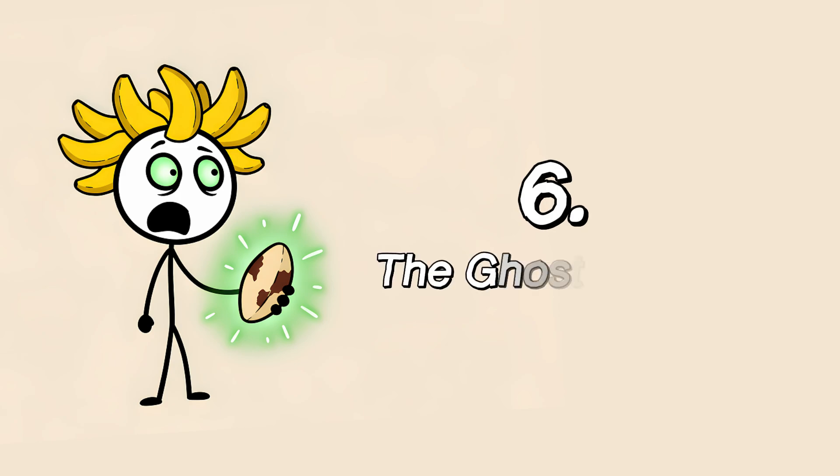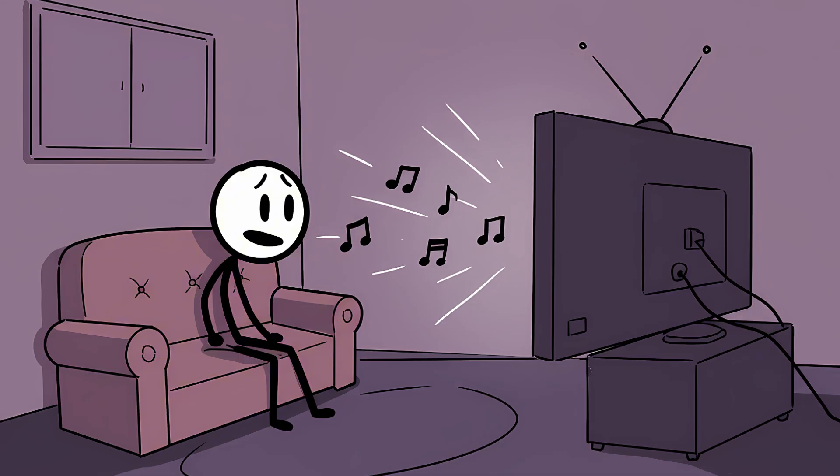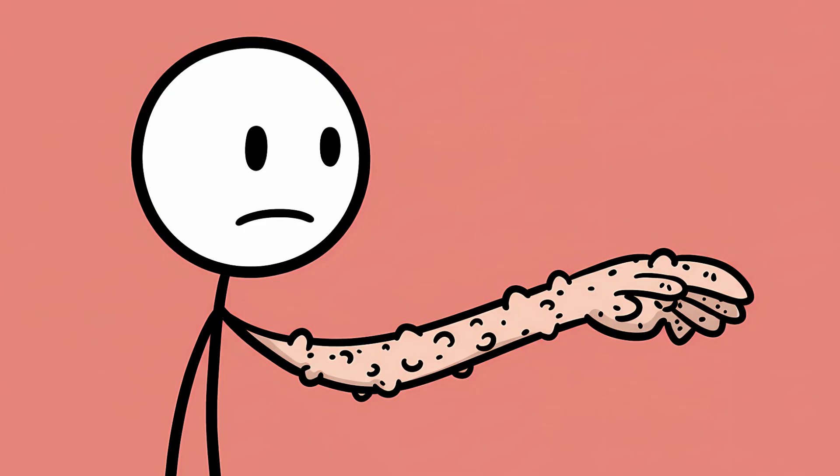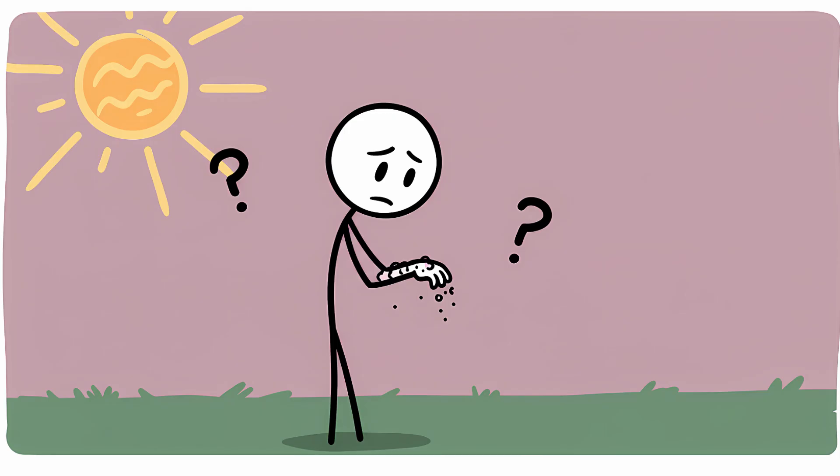Number 6. The Ghost Goose. Picture this. You're watching a movie, and a particularly emotional swell of music kicks in. Or maybe you're standing in a quiet room and hear a floorboard creak upstairs. Suddenly, the skin on your arms and the back of your neck prickles up into a thousand tiny bumps. You're not cold, but there they are. Goosebumps.